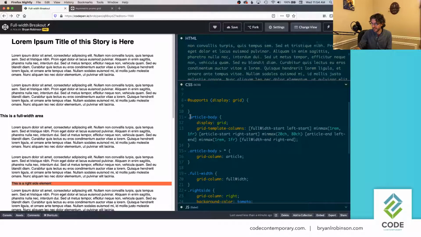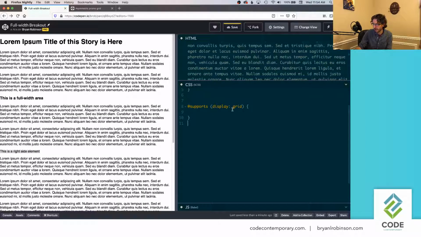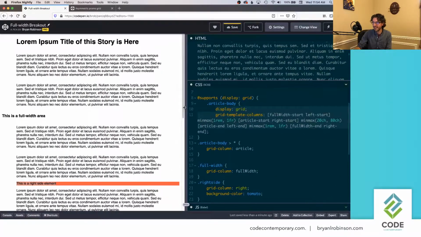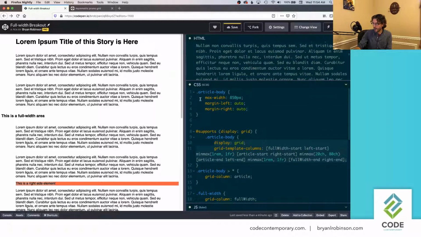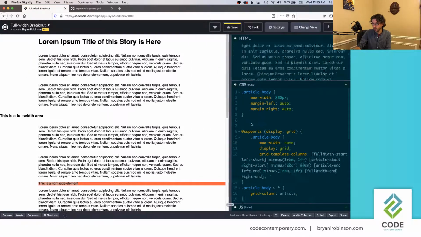So just to keep things clean, I'm going to bring all of this inside of it. You don't necessarily have to have it all inside, but it might behoove you to. And now we still have the same issue, so we need to do a reset inside of it as well. So I don't want this max-width or the margins, and the margins don't necessarily matter, but the max-width surely does, on the article body. So I'm going to say max-width, and I think it takes a none value. None. And so that resets it.